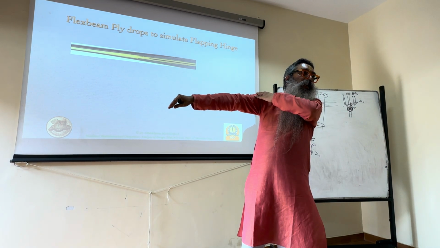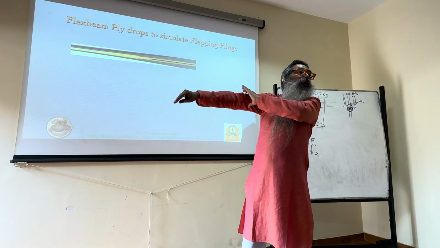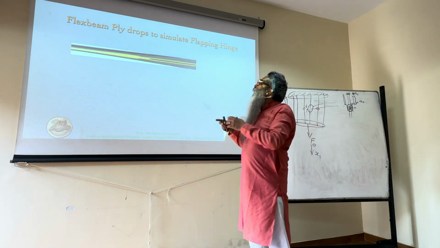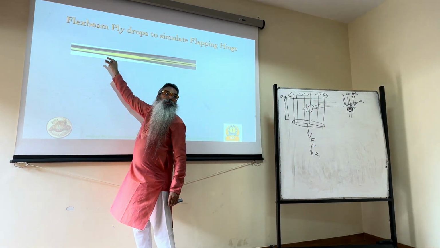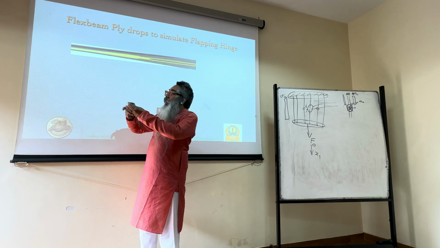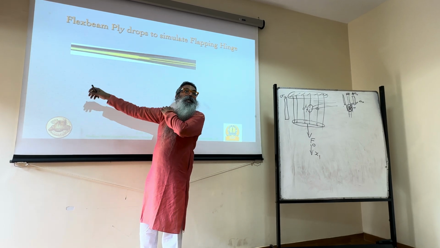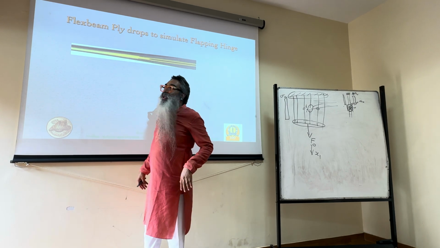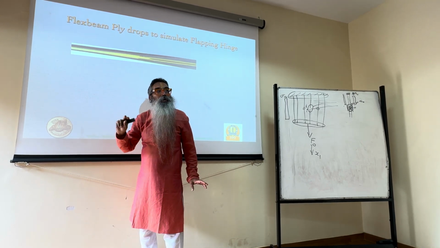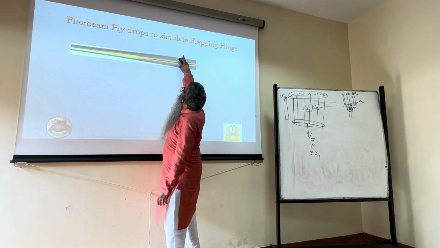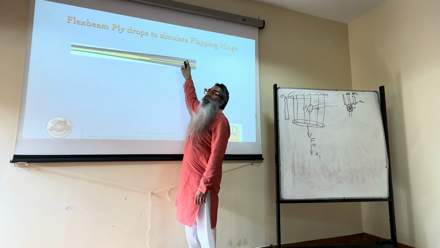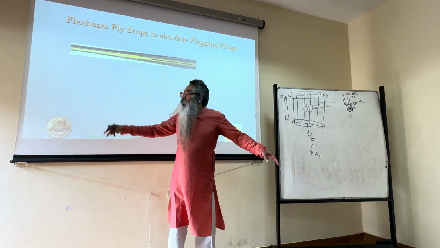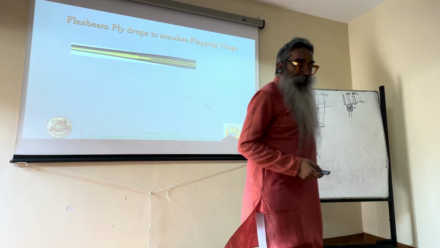You have hingeless, bearingless helicopters, which means that the blade itself should have a taper. In other words, it changes its thickness so that there's a thinner portion which kind of acts like a pseudo hinge. A hinge has the capability of taking no moments, okay? It has no resistance to moments if it is well lubricated. But here you will have a small resistance, but compared to this bending stiffness, because the moment of inertia is very large, EI, the bending stiffness is very large, whereas here it is much lower, and therefore it's almost acting like a pseudo hinge.